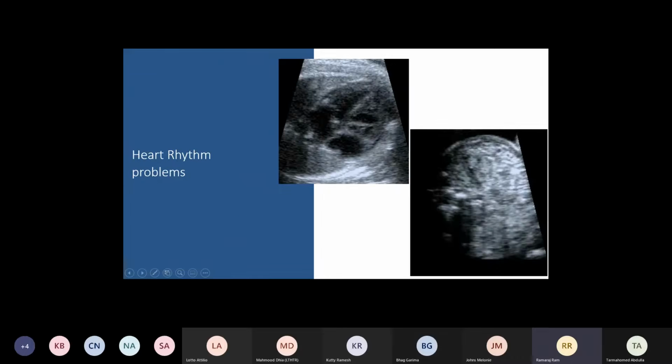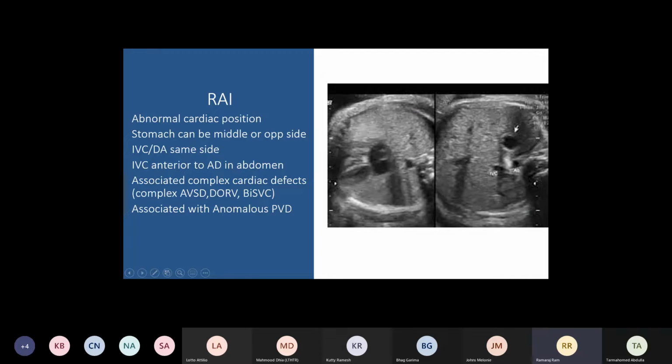So here, if you go back, this is a right atrial isomerism. What we are seeing is there is a large distance between the aorta and the posterior pulmonary artery. I don't have a running clip here, so it's just a still. So you can suspect pulmonary venous confluence in between that area. And again, if you look at the great vessels, the aorta is posterior to the IVC, and both are lying on the right side. So this is a right atrial isomerism, with a higher association with congenital heart problems in this scenario, and also a higher association with IUD and other intrauterine complications.